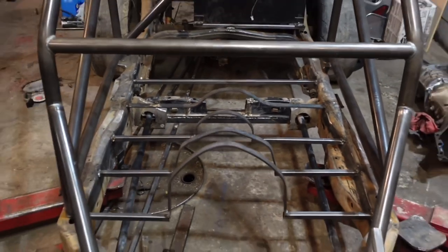So I'm going to decide what to do, but I think I might end up cutting the welds on the torsion bar cross member and then drilling holes in the frame. In fact, I'll probably drill the holes before I cut the welds. I'm probably going to drill some holes through the torsion bar cross member, through the frame, and maybe drill some holes in the side of the frame so that I can get down in there and nut and bolt the torsion bar cross member to the bottom of the frame.